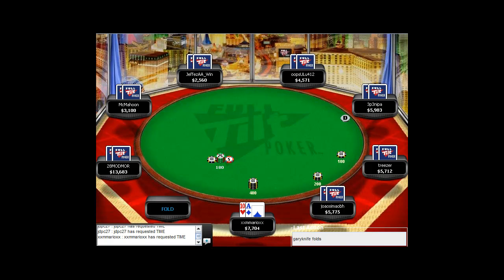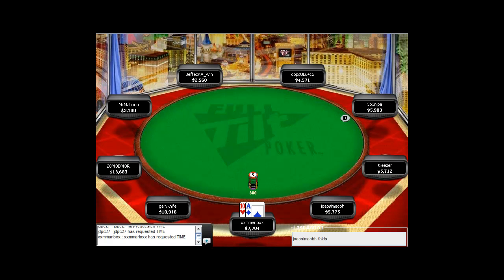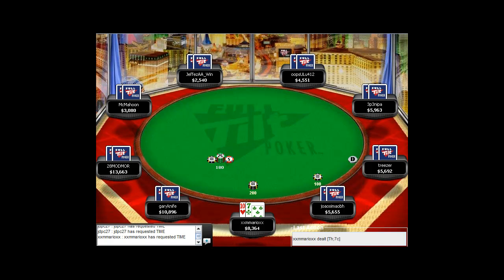Ace-10 under the gun. I'm fine with an open there, especially with us having a medium-sized stack and a few guys having stack sizes where they're just kind of short. They don't have a lot of room to fool around, for lack of a better word. And when people are kind of handcuffed like that, you want to take advantage of the fact that you have chips and be raising pots, trying to take down those blinds and antes.